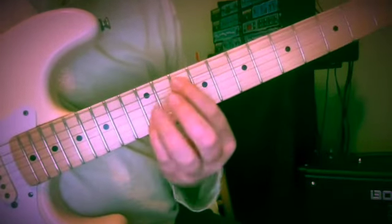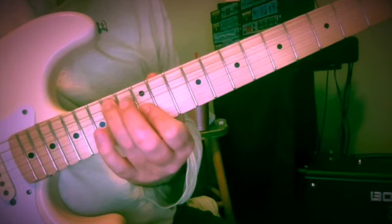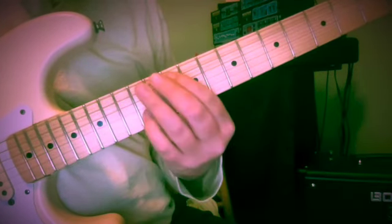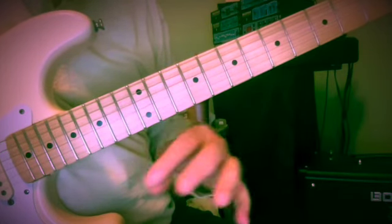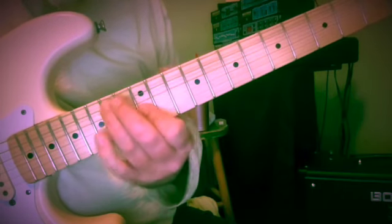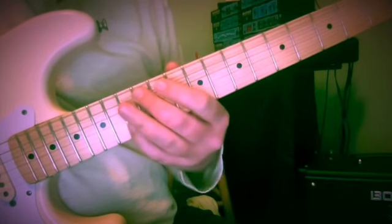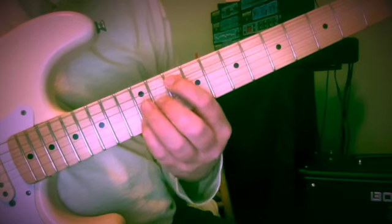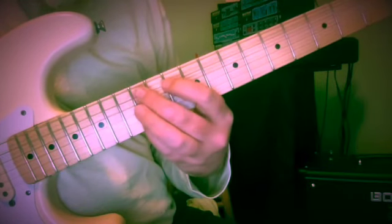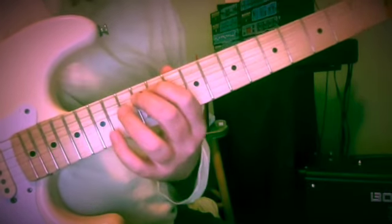Then we're going to get G and B, ten and twelve. Walk up to A, on our way to swapping: G and B becomes B and G. So it's a way of having motion but keeping the same overall chord quality happening. There's some ways in which you could hear this A as a little D7 chord or a little 5 chord — that kind of sound where just one note is standing in for an entire chord quality, D7.